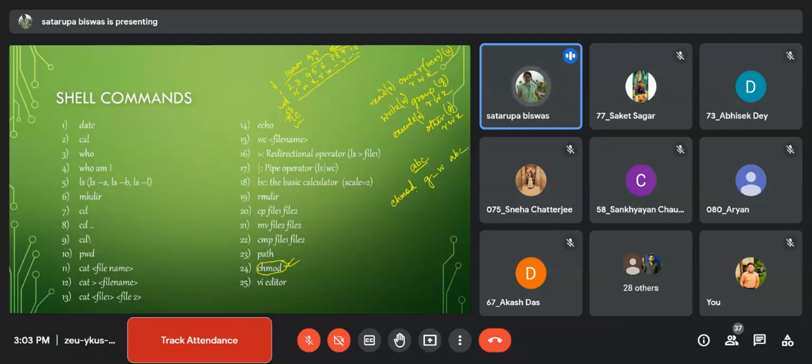So this permission will be changed like RWX R dash dash R dash dash. This will be the changed value of the permission mode. Now suppose you want to grant execute permission to the others. So what you have to write? Chmod other plus execute on ABC. So ABC permission will change like RWX, R dash dash, R dash X.